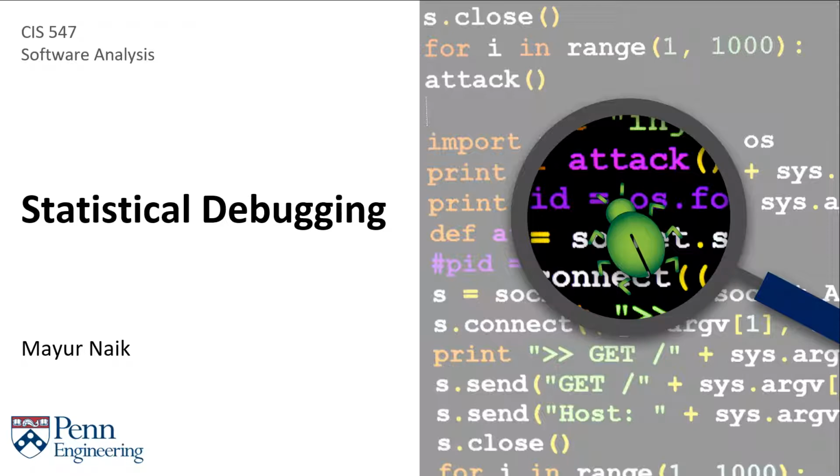Based on dynamic analysis, this debugging technique collects data about the program's behavior in user runs and transmits this data back to a centralized server, where the developers of the program can analyze the collected data to deduce what program behaviors are predictors of program crashes and focus bug triaging and bug fixing efforts accordingly. In this lesson, we will look at the process that enables us to leverage this source of real-world testing data.